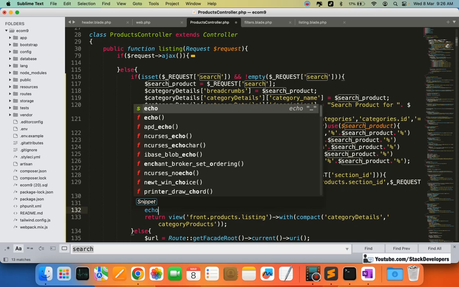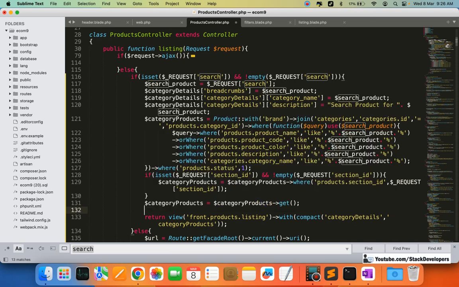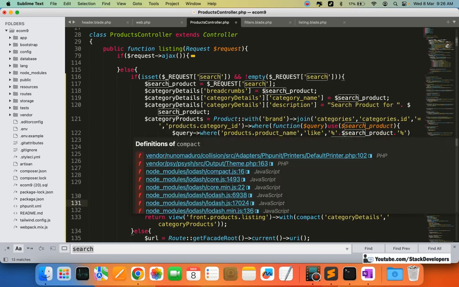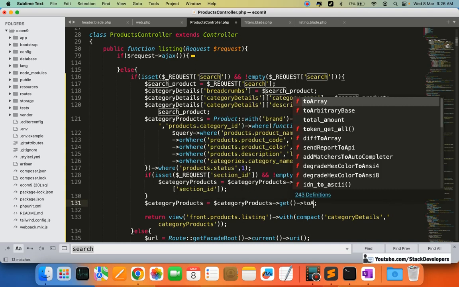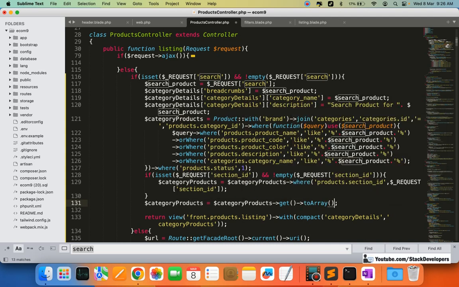Okay, so here I will try to convert it to an array. Later on I will convert it back to JSON, but right now for debugging I am using this one. I am going to check what is actually coming in the products, category products.